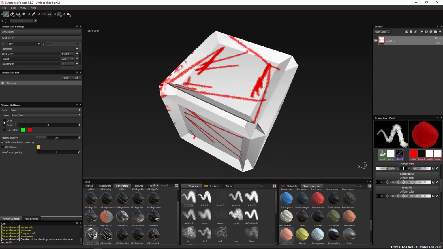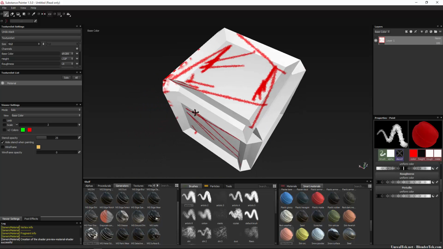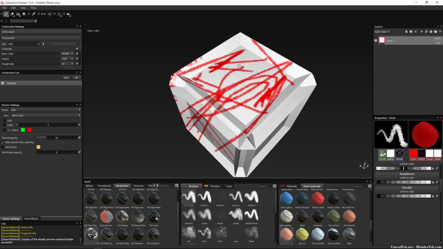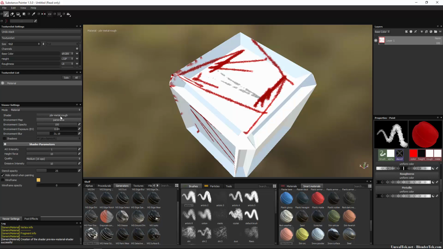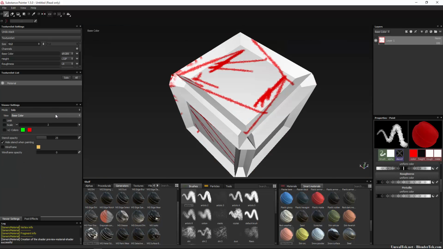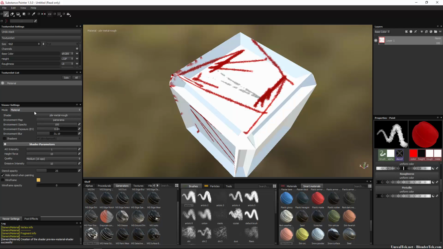This is unlit, this is lit. This is way less memory intensive than if you were to work in material mode, but as you can see, you don't see the effects of lighting quite as realistically. So I prefer to work in this mode, but then make sure every 5-10 minutes I go into material mode and make sure it's looking the way I want it.